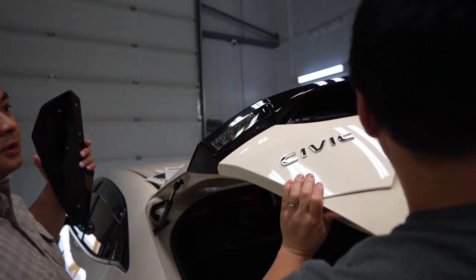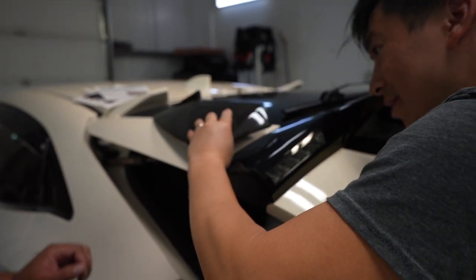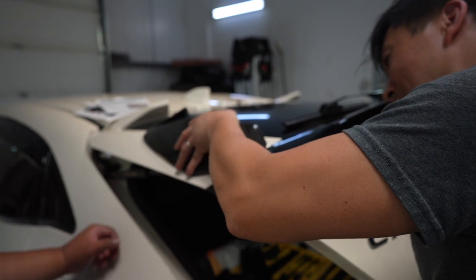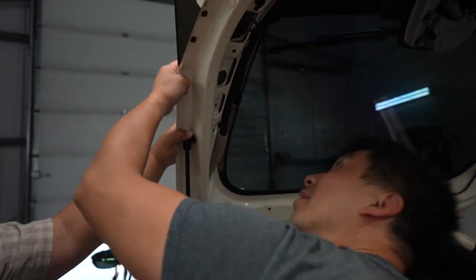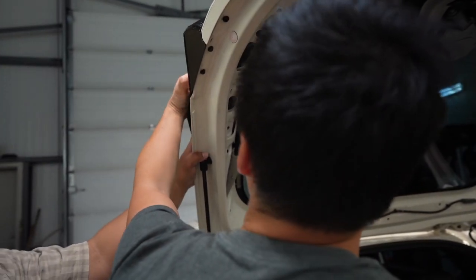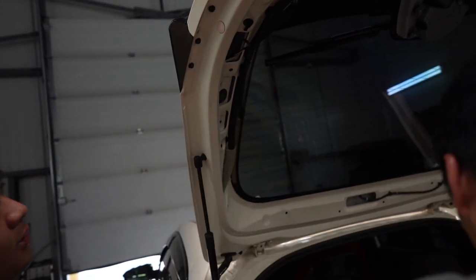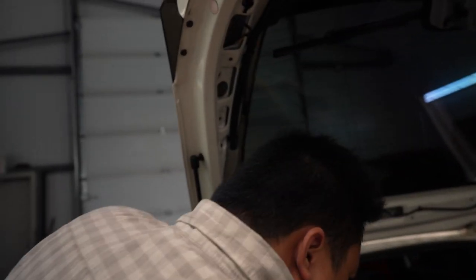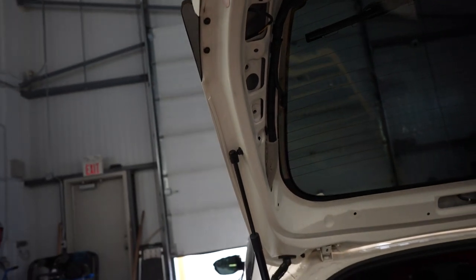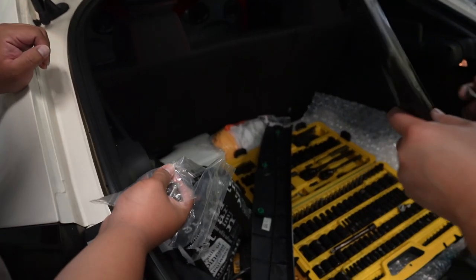You have to put on your headlight. Yeah. So it's these two here. You might have to remove this plastic thing. You gotta remove that plastic thing. The bolts here for when it's like. Oh, is that where the bolts go? Yeah, it's too short. It's way too short. Yeah, that's the ball, yeah. Yeah. Well, maybe this one. But this goes to the... Well, unless you're using the factory one.